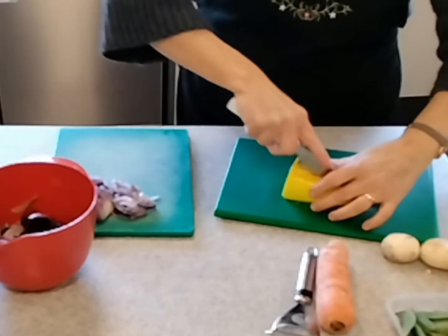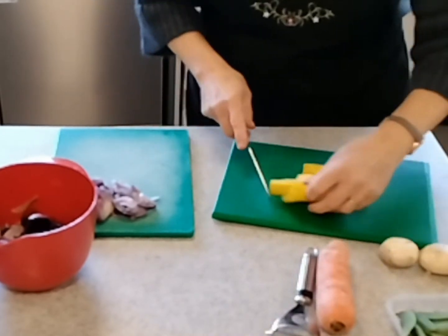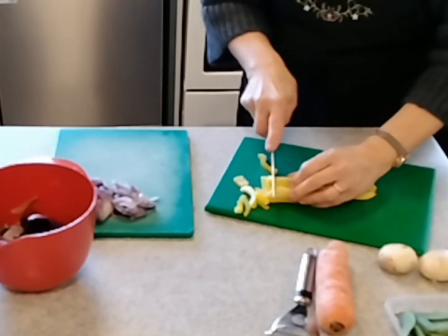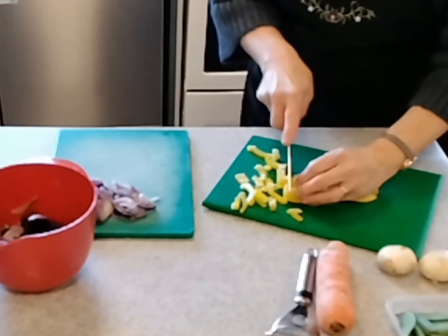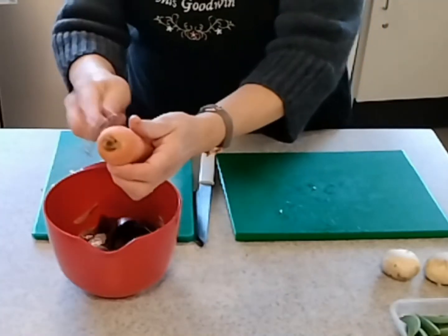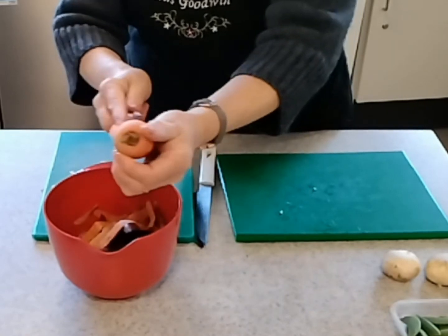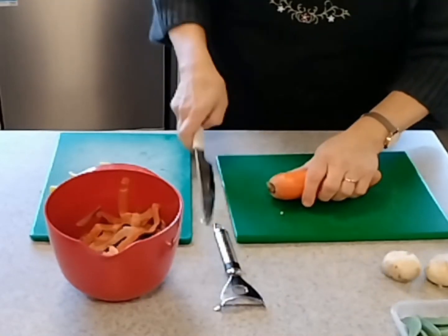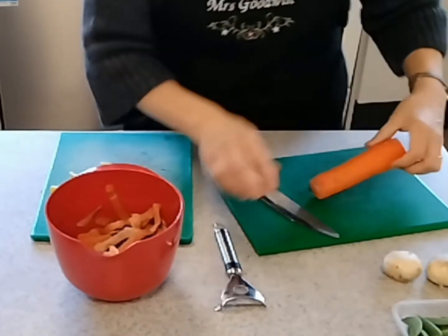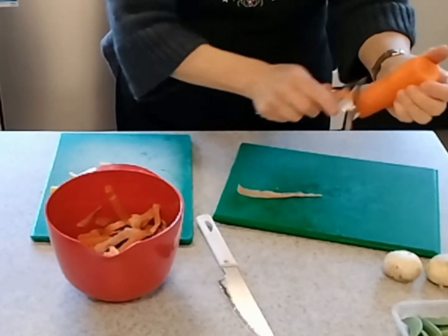Pepper is our next hardest vegetable. We cut this into mouth-sized pieces. To prepare the carrot, we use the peeler to remove the outer skin, then the sharp knife to cut off the top and bottom. We decided to use the peeler to create carrot shavings for our stir fry. If you prefer, you can just dice it into small pieces, similar to the size of the pieces of onion.